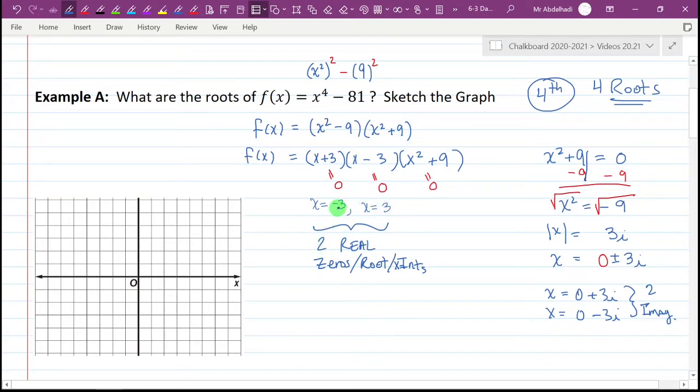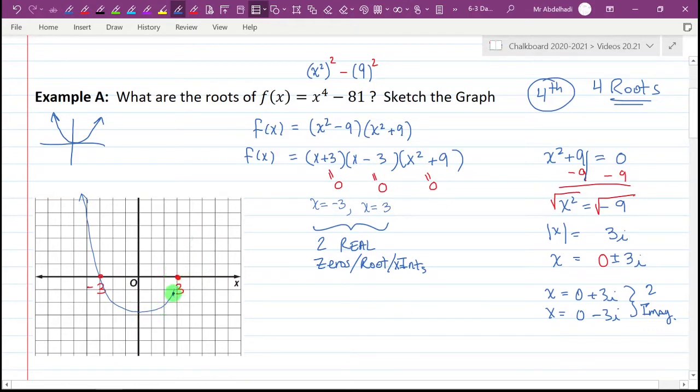So what are the real roots? -3 and +3. So -3 and +3. There's your 3. There's your -3. Okay. And what is your end behavior? Well, this is a fourth power function, a positive fourth power function. There's no negative in front of the x to the fourth. So it's an up, right? Even powered function, up, rocky, right? So what it's going to look like basically is something like that, where it's going up on both sides.